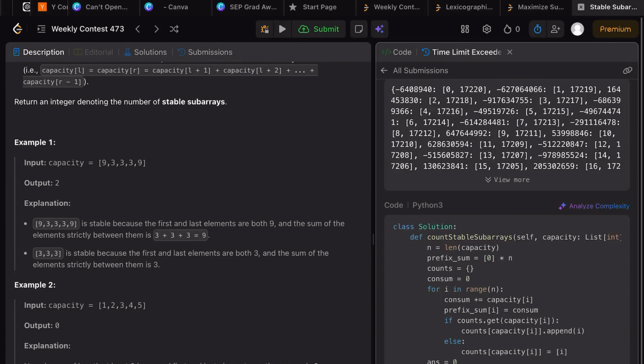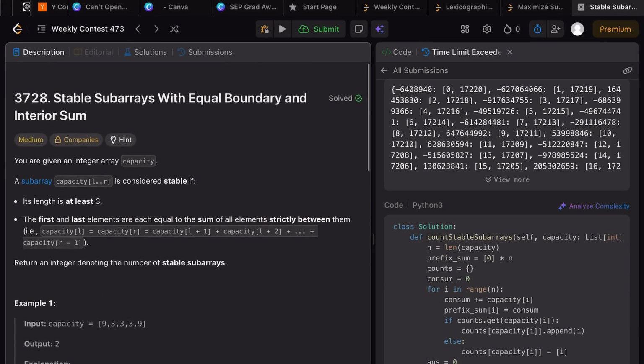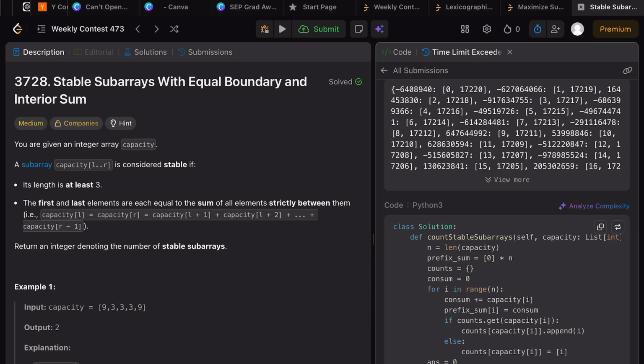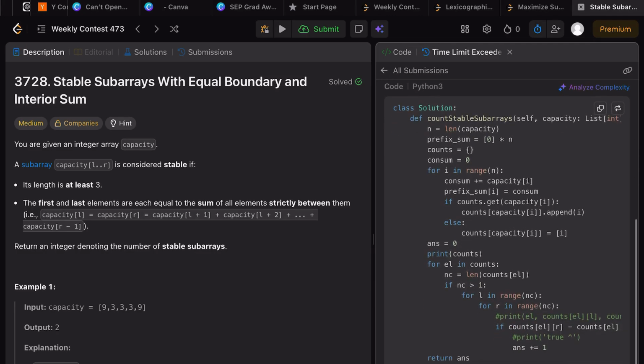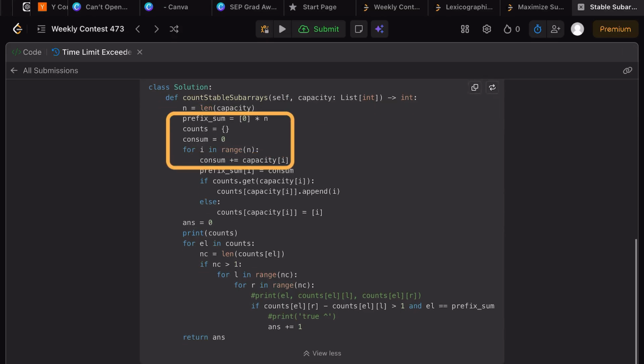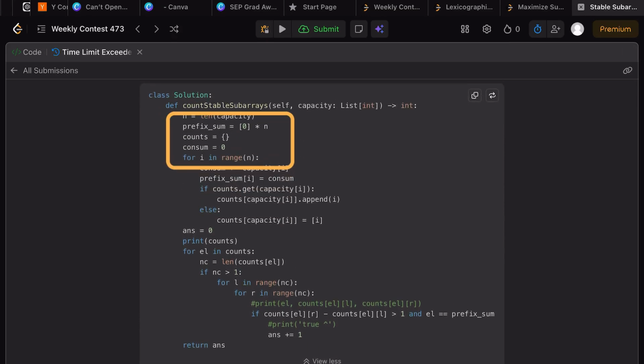So now that we know what the question is asking for, let me directly go to the code, because this question is quite literal. There's not much interpretation to it. And my code is a bit diabolical. So don't question it. I'll just walk you through it.